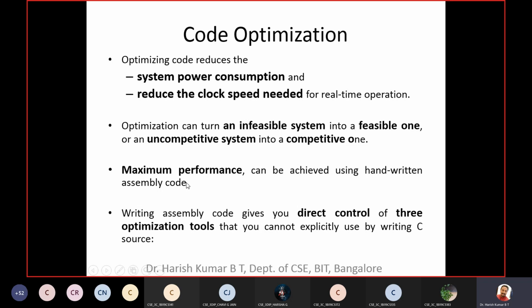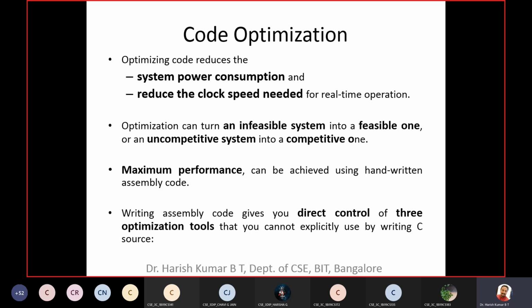Okay. Now, another important thing for optimizing the code is to maximize the performance. One simple way to maximize the performance of a program is by writing it in assembly code. Say, for example, I ask you to write a program for bubble sort. One student writes the same bubble sort logic using assembly code, another student writes it using the C programming language, and one more student writes it using Java. Now, the same logic has been implemented, but the languages are different.